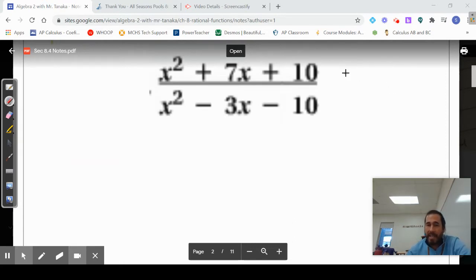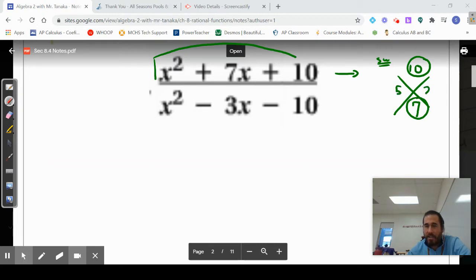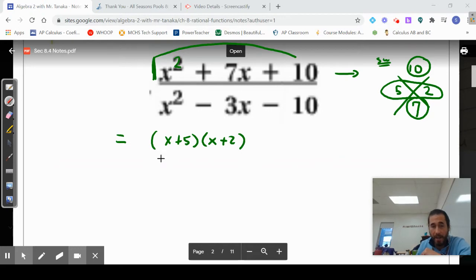All right, so let's go ahead and look at that top. It's going to be side work, where I do my little x, and I multiply the first guy by the last guy, and then my middle guy is 7. What multiplies to get 10 but adds to get 7? Well, that's a 5 and a 2, right? Totally. 5 times 2 is 10. 5 plus 2 is 7. Now remember, when there's a 1 out here in front of a quadratic, I can do it the super duper fast way. So the top is going to be equal to (x + 5)(x + 2). We all kind of okay? All right, and that'd be the top.